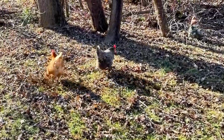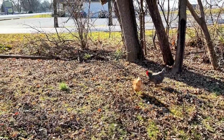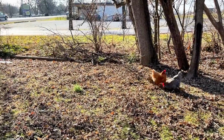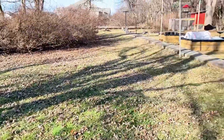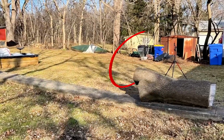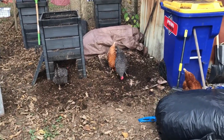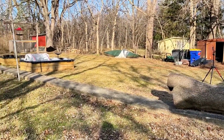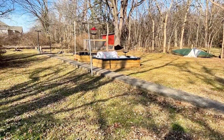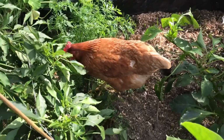The girls tend to gravitate to this area over here. It's a little moist. It's shaded most of the day until the end of the day. And they love the compost area, which is over there near that rickety old, rusted out shed. Chickens love compost. So the compost area and over here are their favorite areas other than playing in the vegetable garden. You see this? She just thinks that she could just jump up here and eat whatever she wants when she wants.